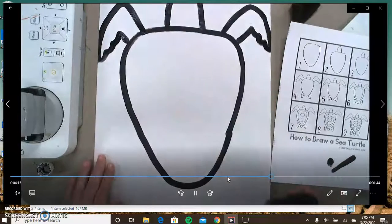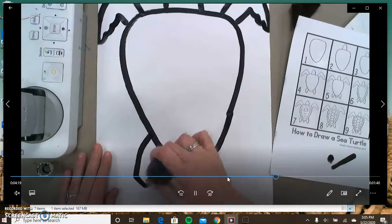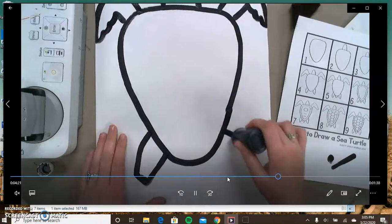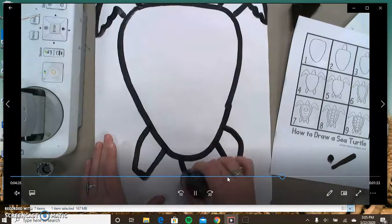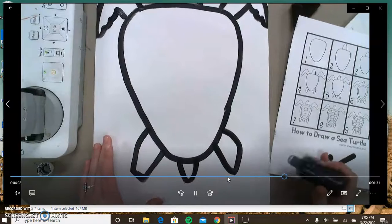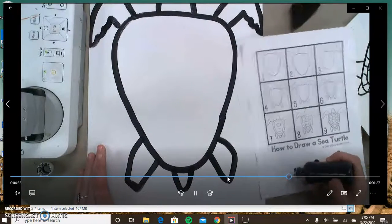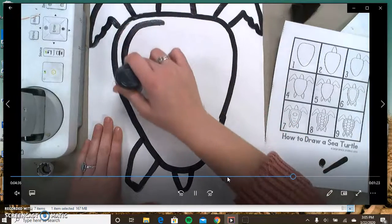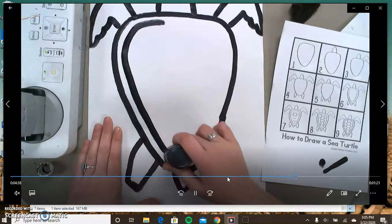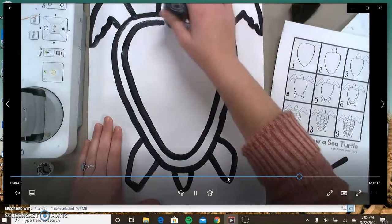So I'm just taking my time to draw it out. Going for my legs next. Trying to make them look kind of the same on both sides. Don't forget my little tail. And then we have that inner shell shape. It's the same shape as the shell, but a little bit smaller, set inside. And again, we want to make sure that we leave lots of room inside the shell for some designs.